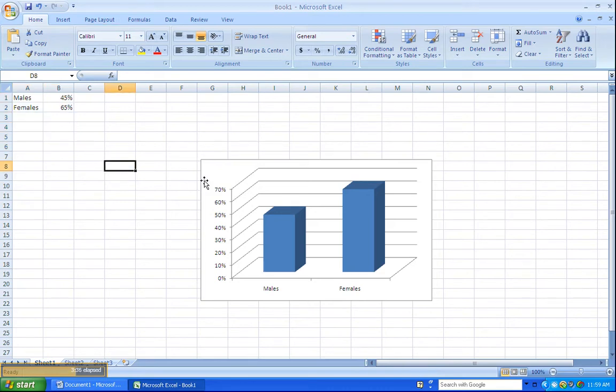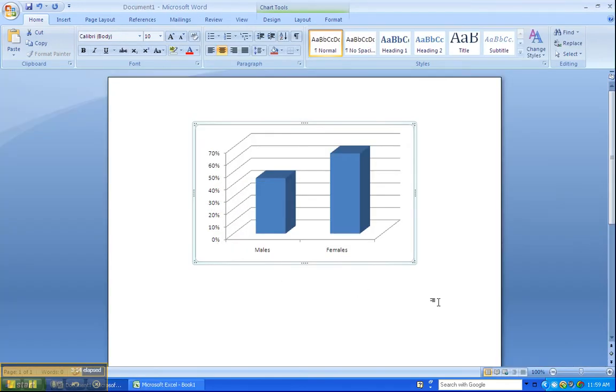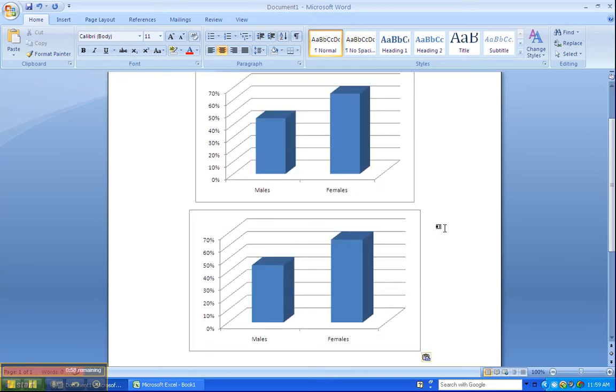The other problem that people encounter sometimes is the copying and pasting over into Microsoft Word. If that doesn't work, just make sure that you come back and try again. Remember, get as close as you can to the border as possible. Select Copy, come over to Microsoft Word, and make sure that you select Paste. Sometimes you may think you've selected Copy, but it doesn't work. Don't panic, just try again. So that's how you make charts using Microsoft Office 2007.